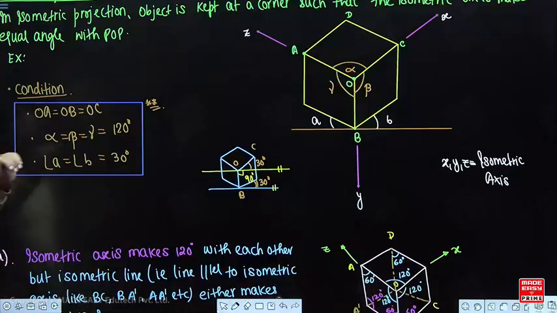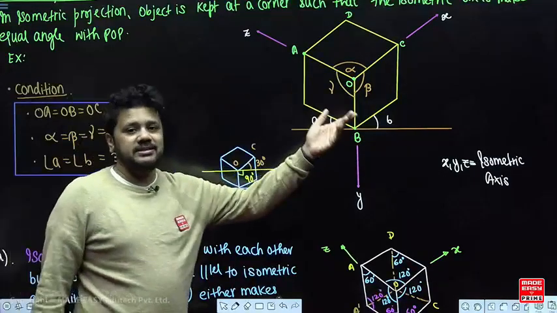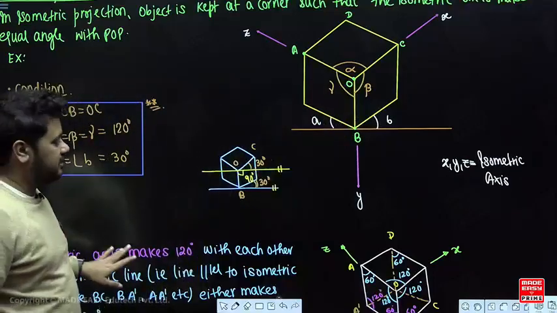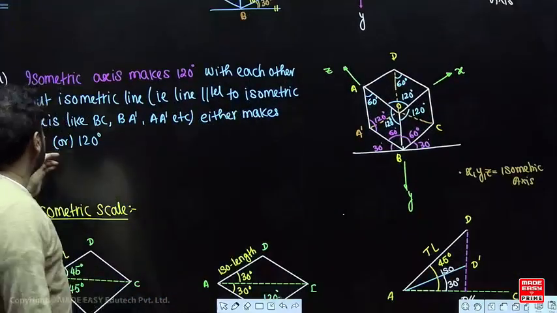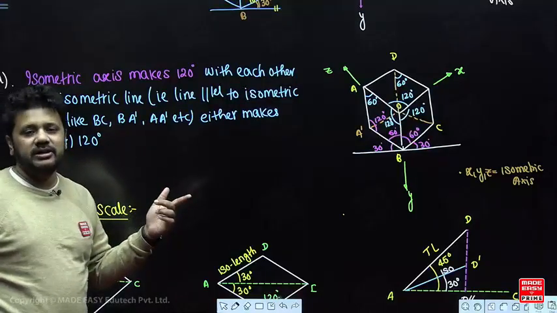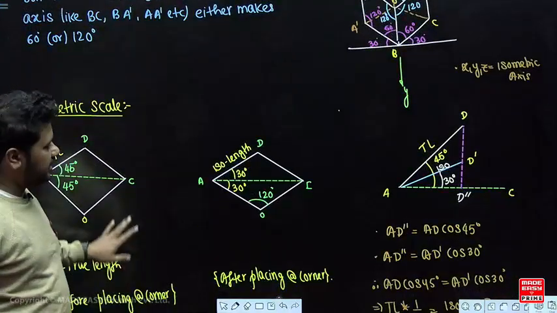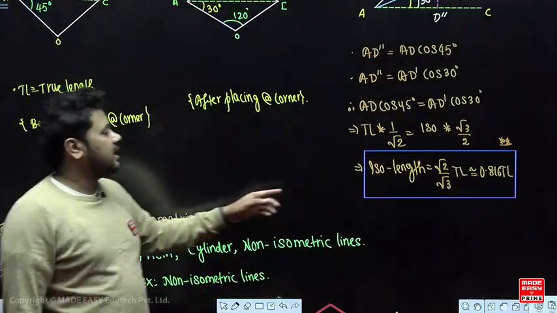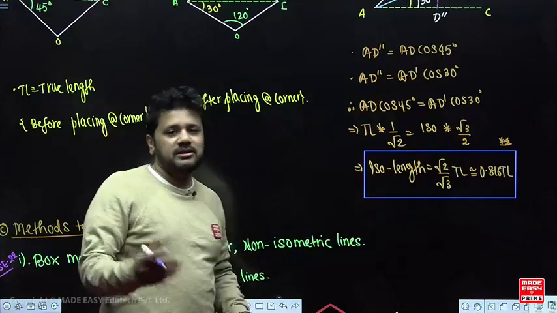They might ask you the condition in isometric position, what is the angle made by the isometric axes? So it is 120 degrees, right? This is how things are asked. And they may ask what angle the isometric lines make with each other, 60 degrees, 120 degrees, 60 or 120, like this. Right? They might ask what the isometric length is, by what factor the isometric length is compared to the true length.